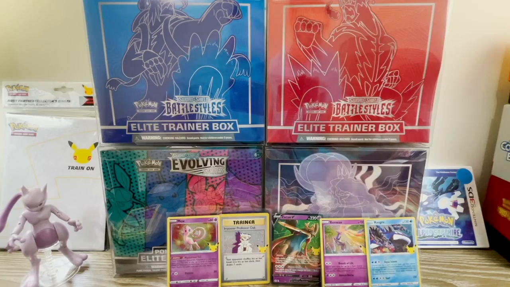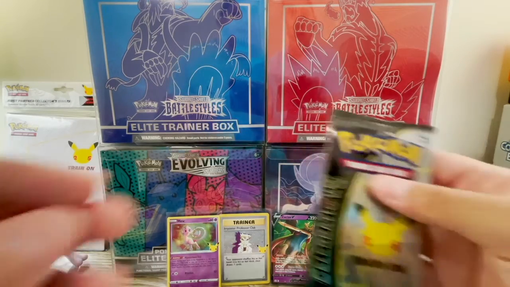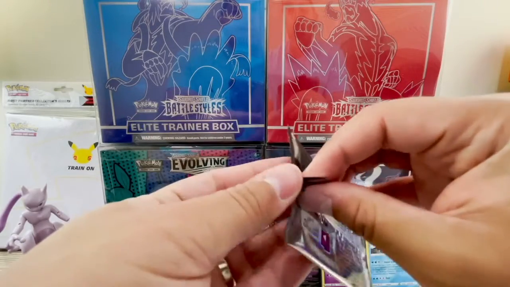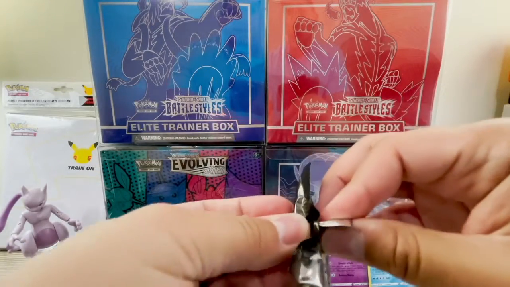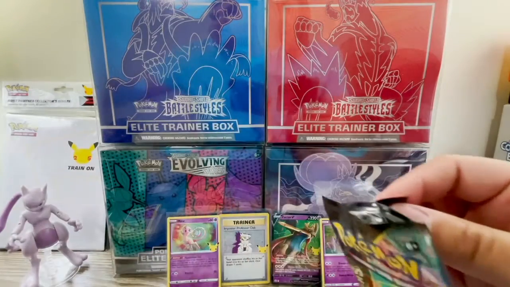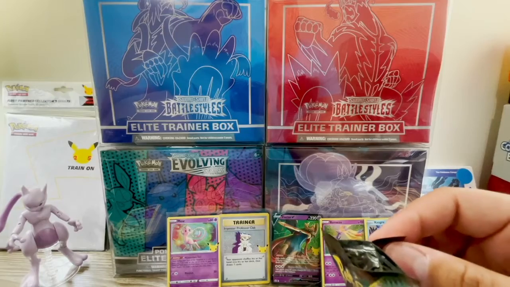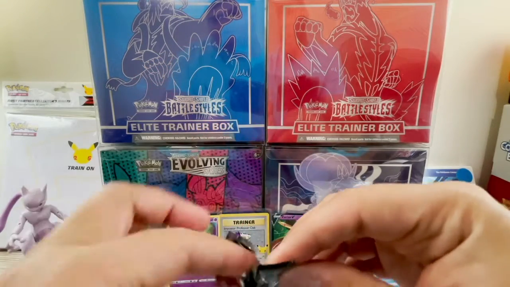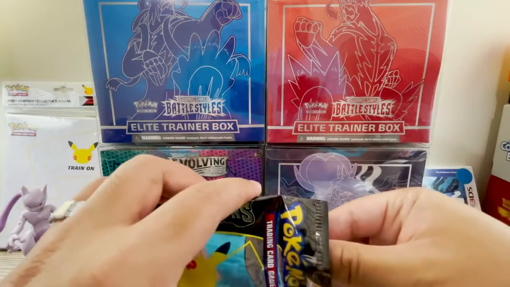Pack number 5, I believe. Pack number 5, yes. Now, can we pull the Charizard? Can we pull Venusaur, Blastoise? Maybe Mew EX. What else is in here? The Mewtwo EX. Man, I am itching to pull any of these cards, guys.